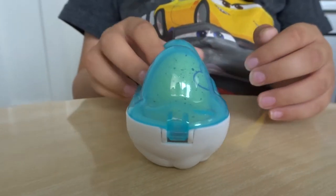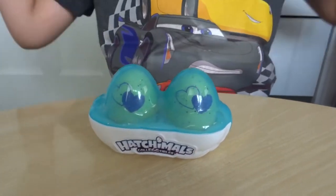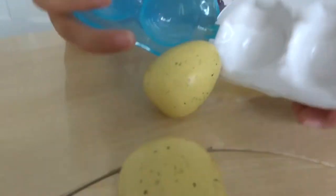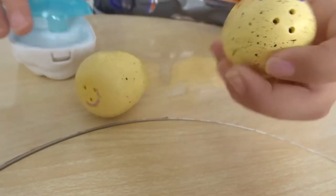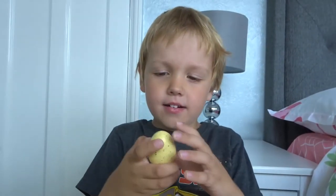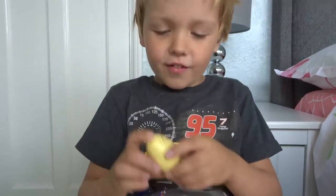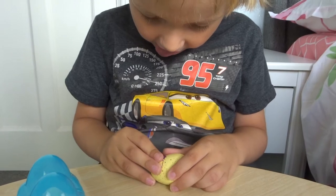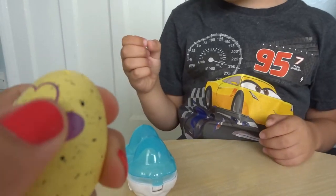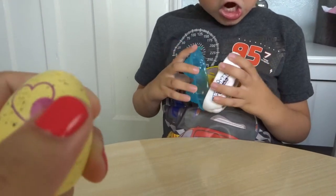This is what our first double pack looks like - it's like a tiny little egg carton. I'm going to open it and see what eggs we have inside. We have two really pretty yellow eggs with like some purple hearts on. What you have to do is rub the purple heart until it cracks, and then you can push it inside and it should hatch out a little Hatchimal.